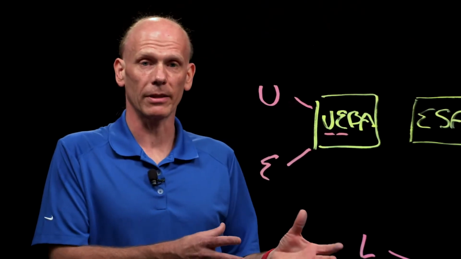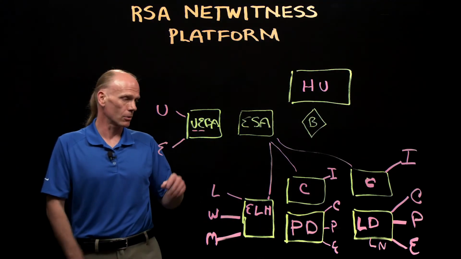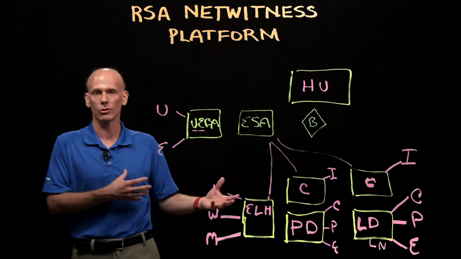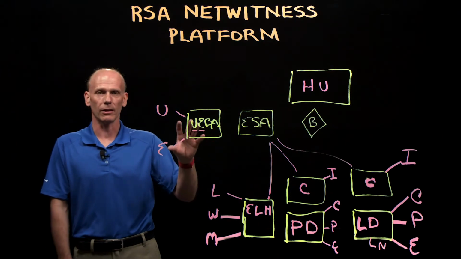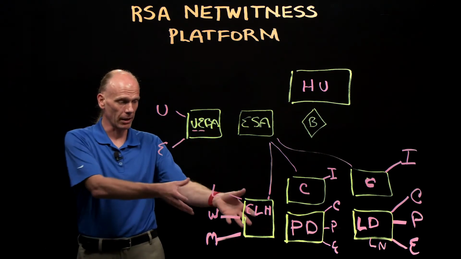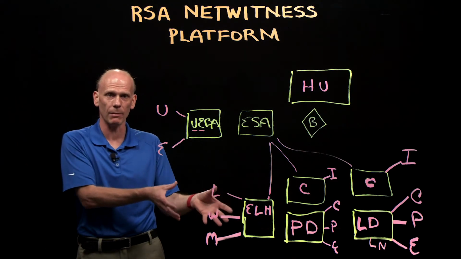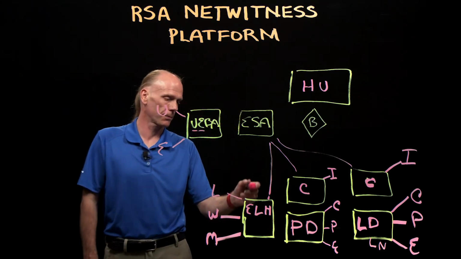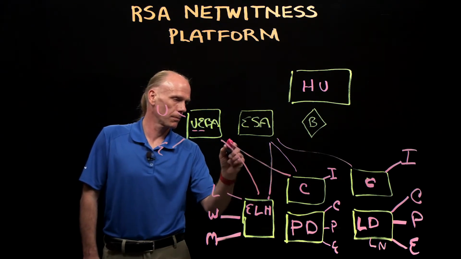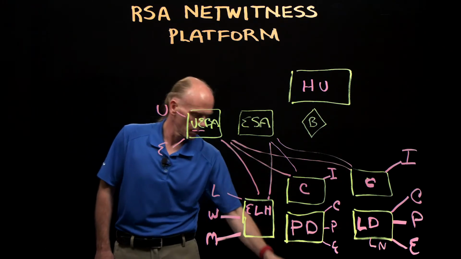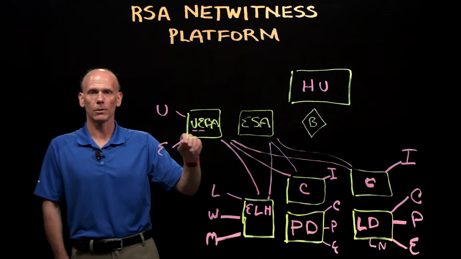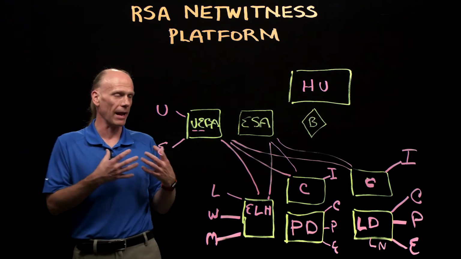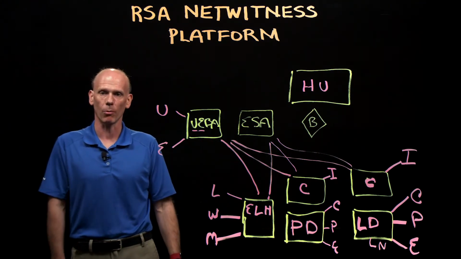Now, this is very different than what a lot of other vendors have in there. So if we look at the other vendors, they all built their UEBA systems using just user data. The RSA UEBA platform, because of our capture and collection of the endpoint data, is able to bring that into the UEBA system to provide all those anomaly detection without any intervention by the end user or by the analyst.